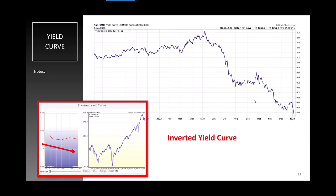So here's what I think is going to happen. Wait a minute. I hope I said that right. It's very negative for the economy. It's a little bit negative for the stock market. And as we get more and more negative, it tells us that the recession is going to come back in the first quarter of the year. We had 2 quarters last year. We're going to have a recession this year. It's going to be a long recession. Don't know how deep it's going to be, but right now I'm thinking it could be moderately deep. That's my best guess right now. But it's going to be longer than normal. It's going to be for the whole year, maybe longer.